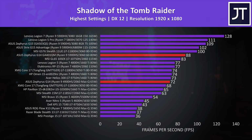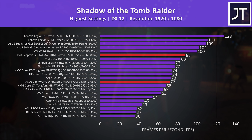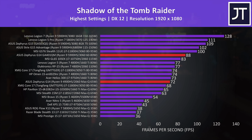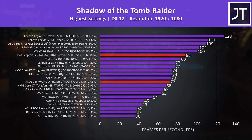I tested with the highest spec config of G14 in both cases, and a 22% boost to average FPS in that time is a pretty nice improvement. The lower wattage 3060 in the G14 is even ahead of the higher wattage 2060 in MSI's GL65 just below it, while of course it's getting beaten by higher wattage 30 series options in larger 15-inch plus designs.